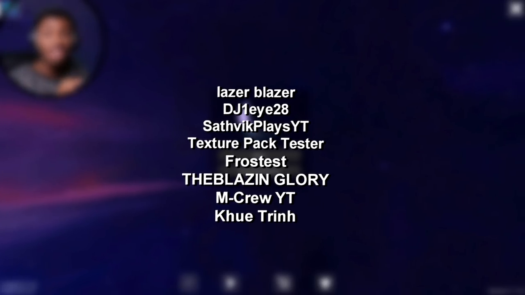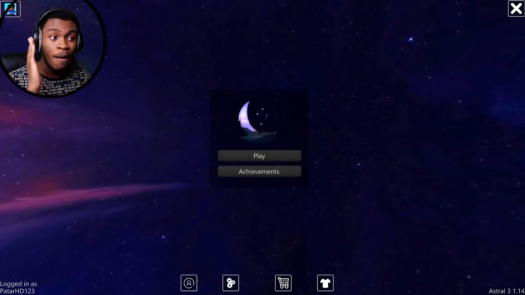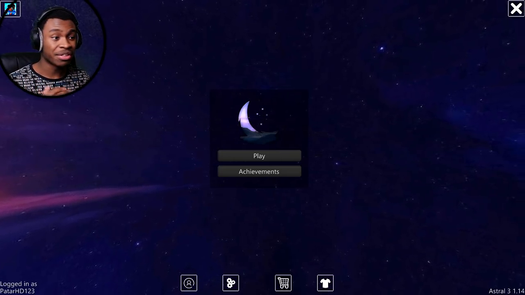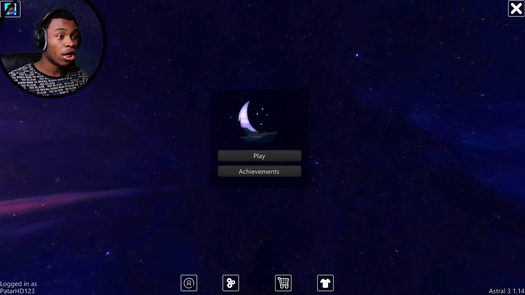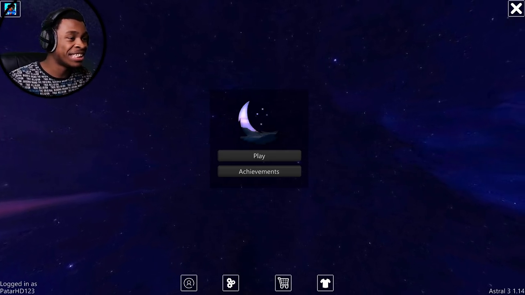But today's video, what we are going to be doing is showing you guys the official PatarHD cape, guys. You guys can download this baby and it looks so good. We're gonna be showing the website that got it, the tutorial here and there, and then we're just gonna go right into some Sky Wars action.